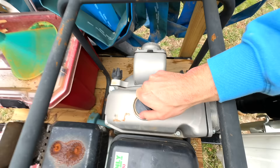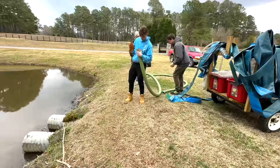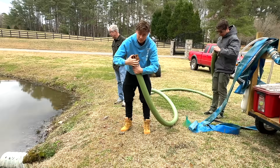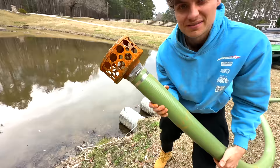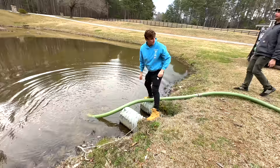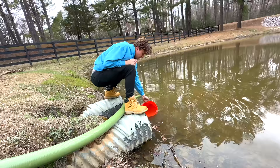That is on there tight — I'm going to need a tool. There we go. That's the suction hose — it goes on the left side coming out towards the ranger. This is the suction end with the basket. It's a nice rigid hose — this keeps it from sucking up leaves and stuff. So we just got to stick this down in here. I think it's going to be long enough — oh, this is perfect length. You can always dig this a little deeper here and stick it down in there. Now we've got to see if we can prime it and get it going. That's the worst part of this — hardest part about getting this pump going is priming the pump itself with water.